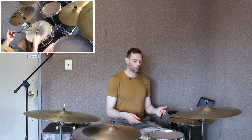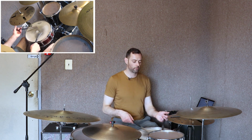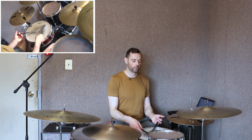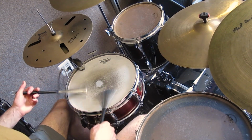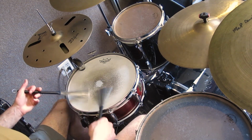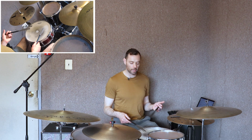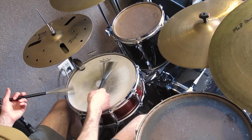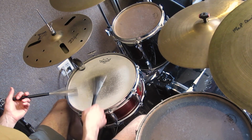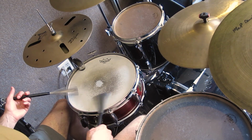1, 2, 3, 4. The left hand is circling inwardly, making a small circle, and the right hand is circling above and below it like this. So the right hand is really making kind of an Olympic ring shape. 1, 2, 3, 4.